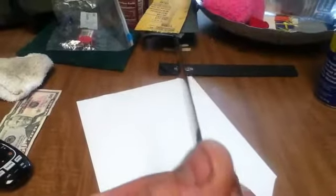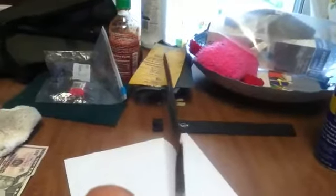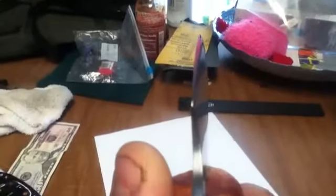convex edge on this. So this whole knife here is not flat ground, as you can see right there. It's kind of a teardrop shape. I did a convex primary bevel, and then also a convex edge on there for him, which is really sharp.